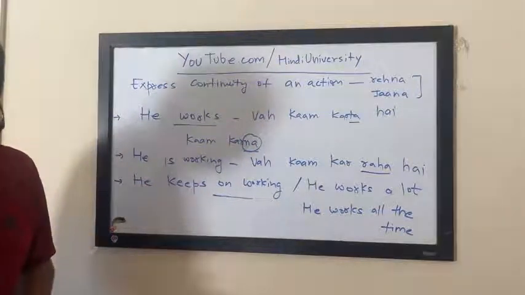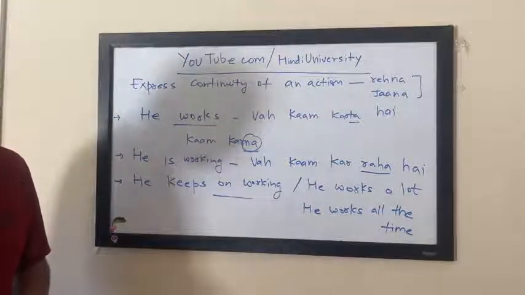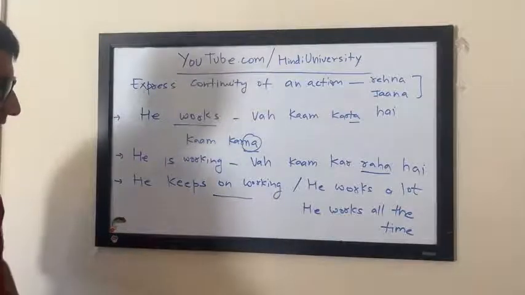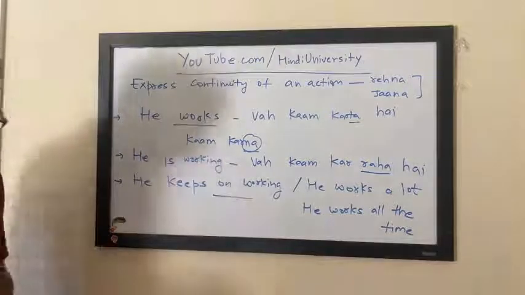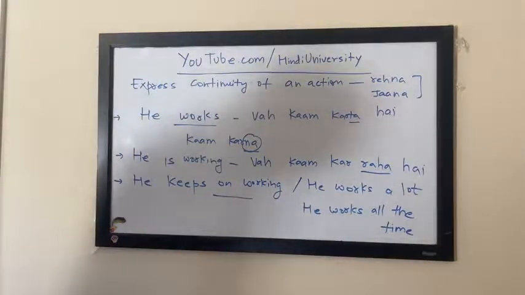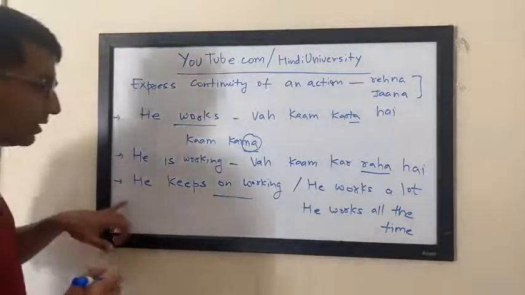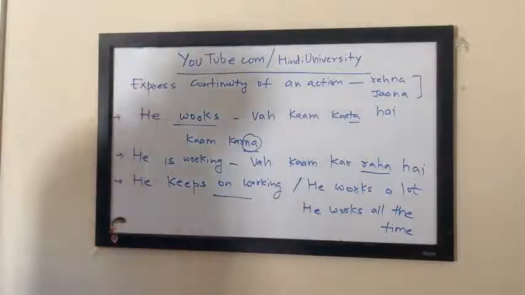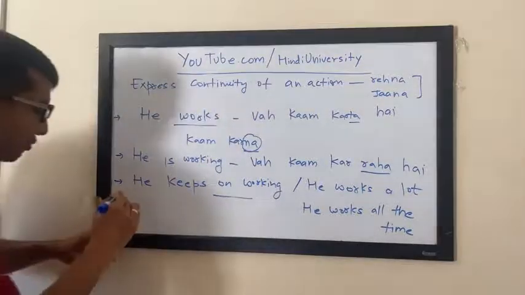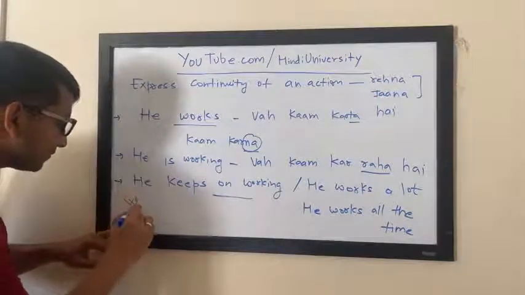Can you share some more examples here? He keeps on working day and night. Yeah. He keeps on working day and night. I'll write you one more example here, which is basically a habitual liar. How will you say it? I mean, ideally, I'm going to write it down here. You will say, you keep on lying.